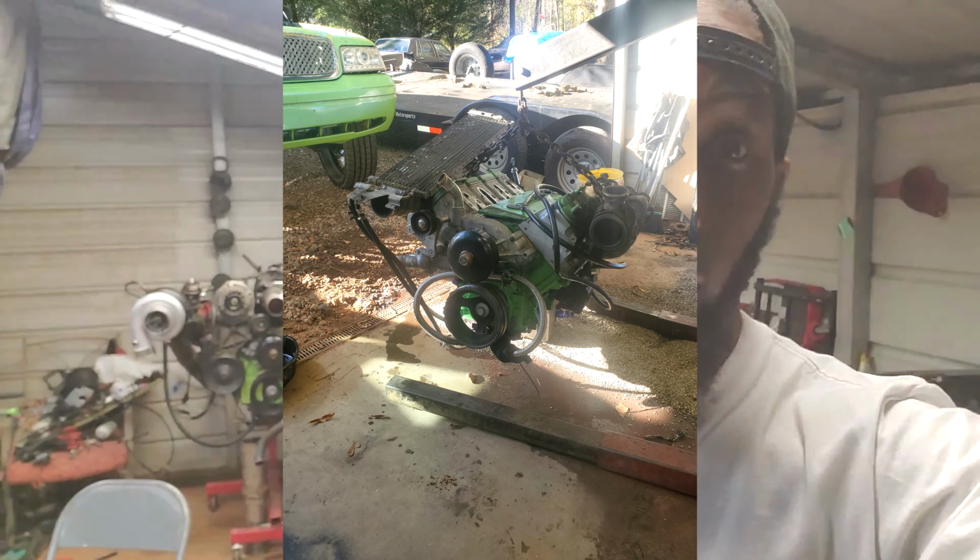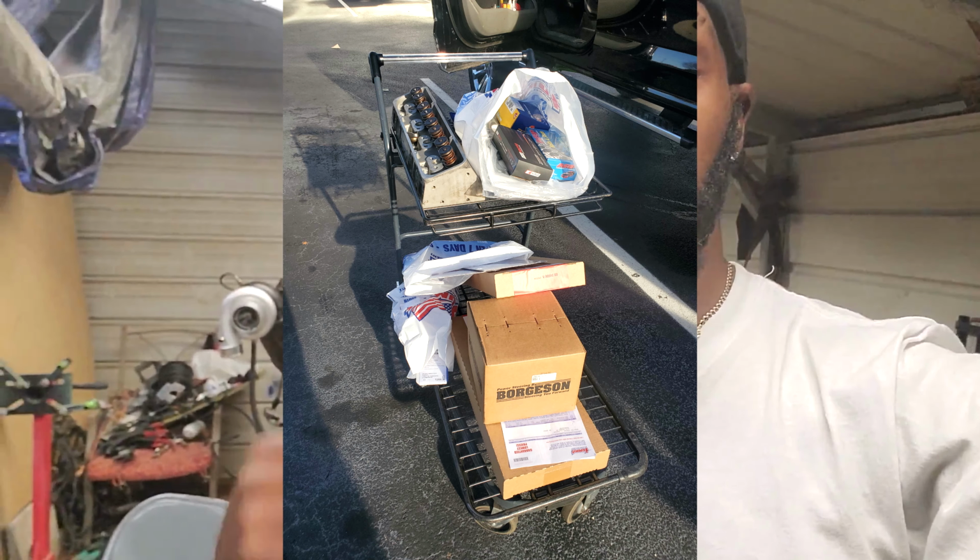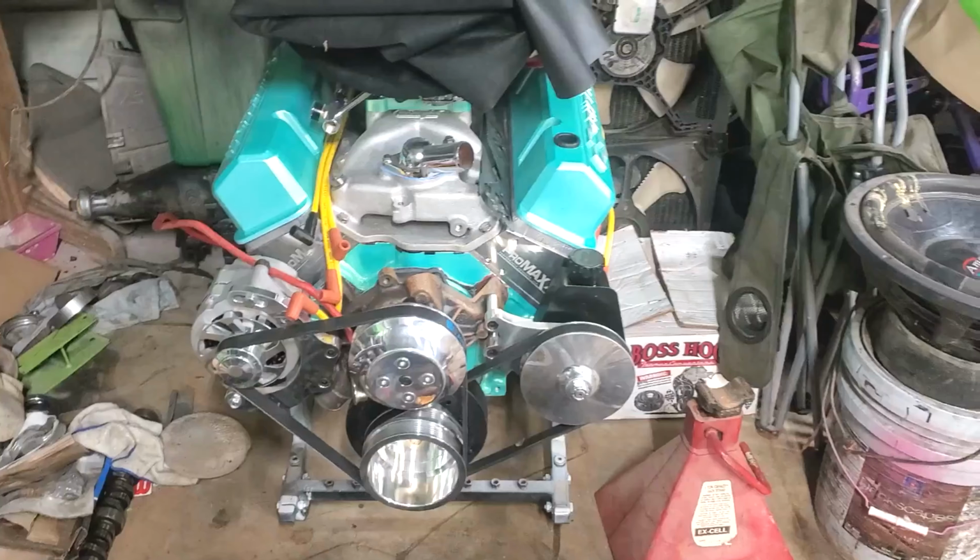So I came home Thanksgiving Day. I took the motor out of my car. I started breaking it down. I initially was gonna take my time on it, but it was like, what am I waiting on? I built it myself. It don't take long to do anything. So I went to Summit, bought everything, came home, rebuilt it. It's been like that for about a week now. No lie. So it's ready to go back in the car. But in the meantime, this is what I've been working on.